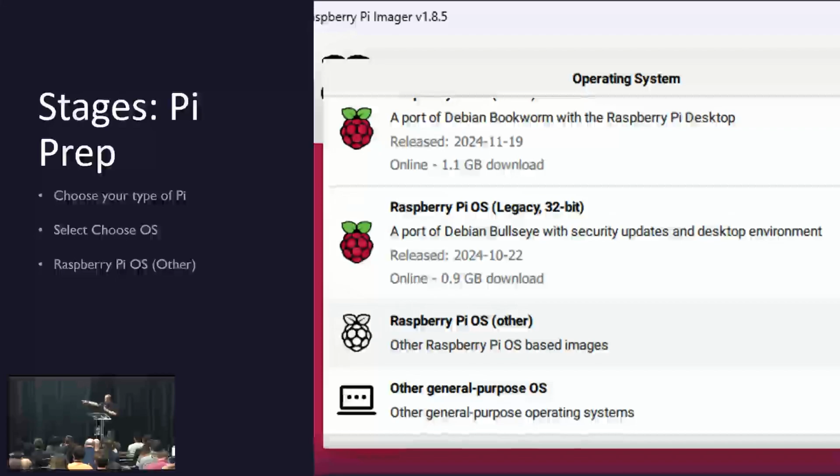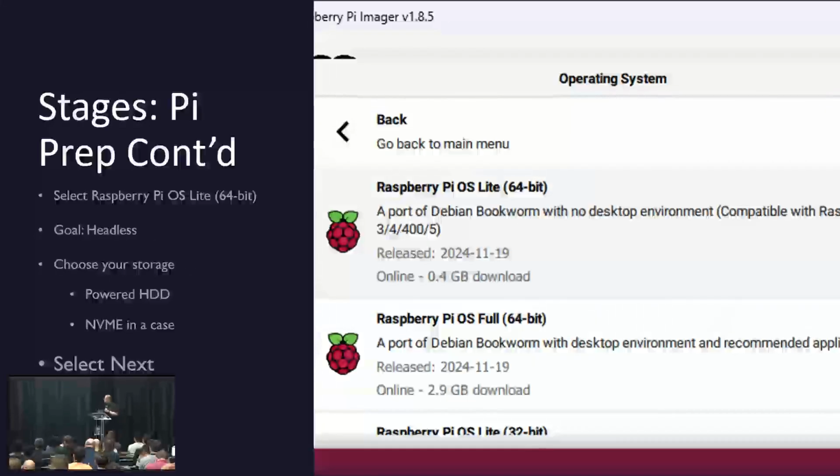All right, so when you go through and you select the OS, make sure you select the version that's the full 64-bit so you can get the most out of the software available. Thankfully, Raspberry Pi OS is one of the most well-supported Linux versions out there, so there are lots of libraries and things for it, which will come in helpful down the road as you start to add software to it.